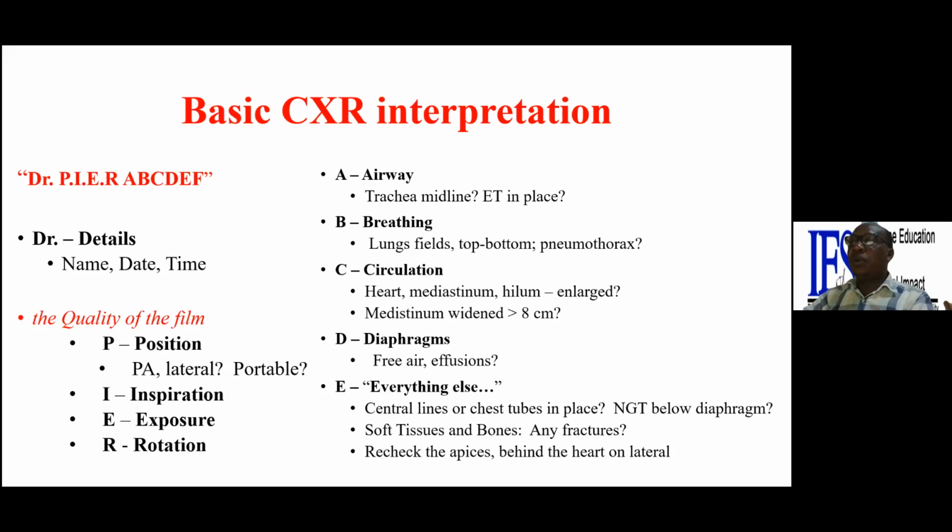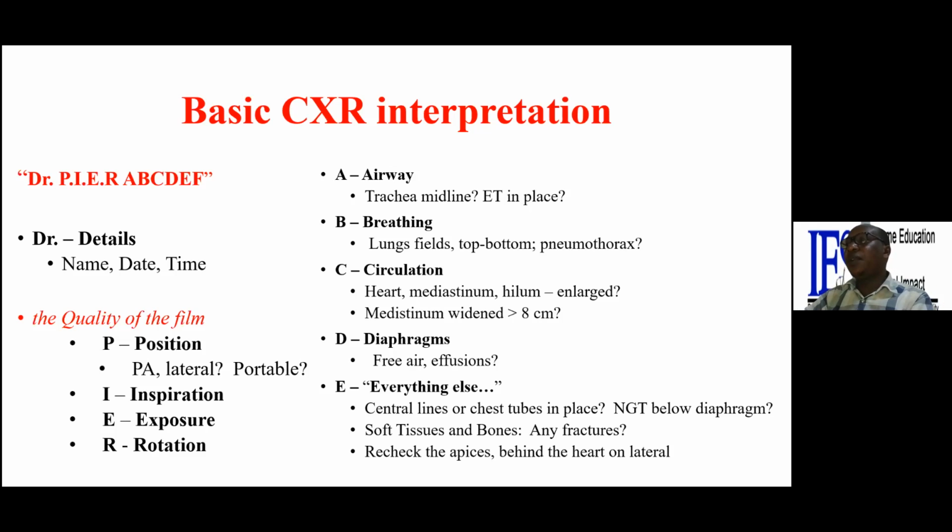Of course, position. We have anterior, posterior, anterior, lateral, and whatever. Of course, you will see if it was taken on inspiration, where we see more than 6 lobes in the anterior part. Of course, you see your exposure, especially penetration, where we need to see the cardiac shadow on your film. Of course, this is your rotation. You remember I said you get a symmetry of your clavicle bones.